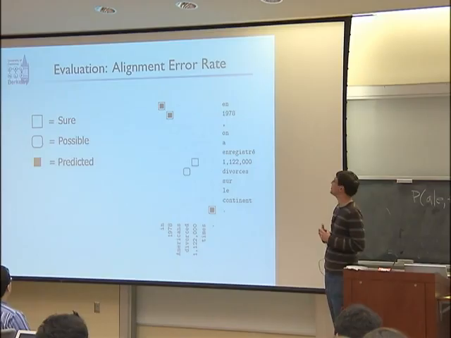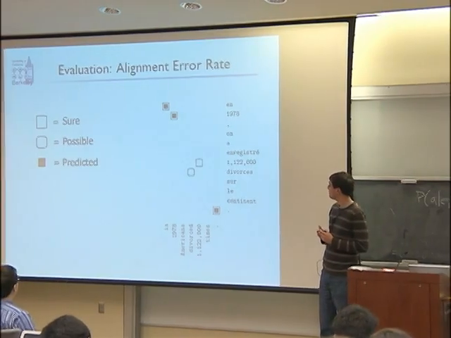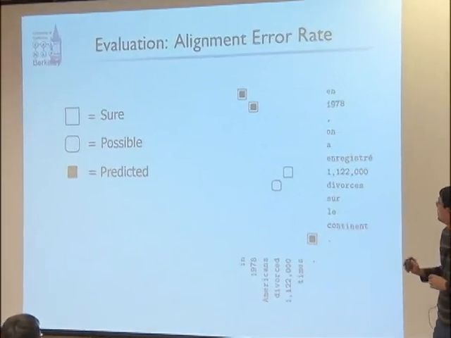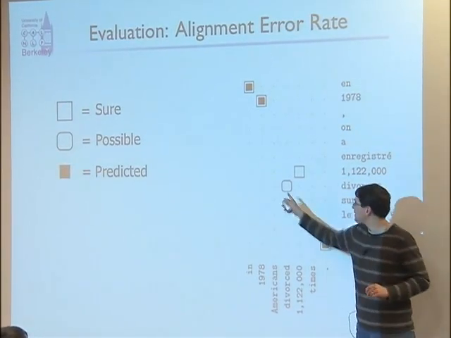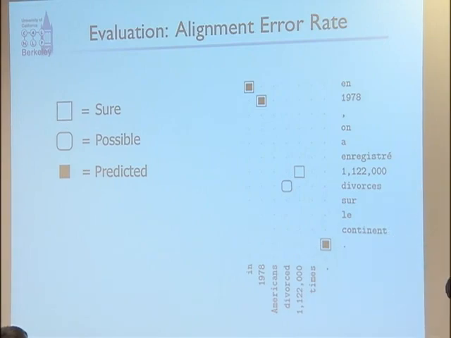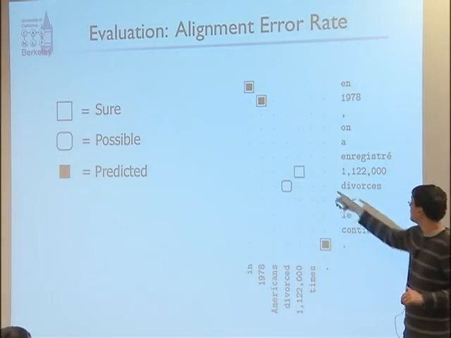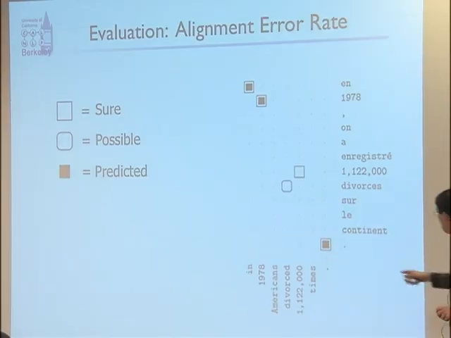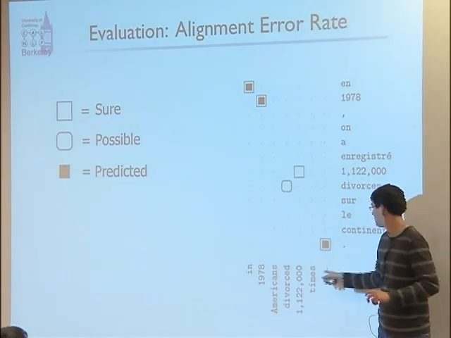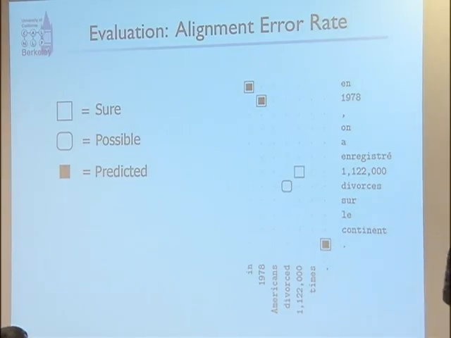A common, though occasionally maligned, evaluation metric is to have a human go through and mark where the word alignment should be. And occasionally they don't know, so they put things like possible. You can either have the human say, oh, this is possible. That tends to be a bad idea because then they put possibles all over the place because they don't want to be wrong. Or you can get a bunch of humans to align the same thing, and where they don't agree, you can call those possible. But the point is, now we have a bunch of alignment links that we were supposed to predict. And then we predict some of them by saying, whenever this alignment link is above the threshold of 0.5, then I'm going to say the period is aligned to the period.